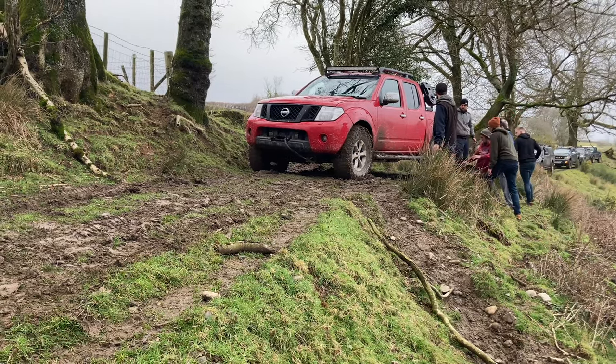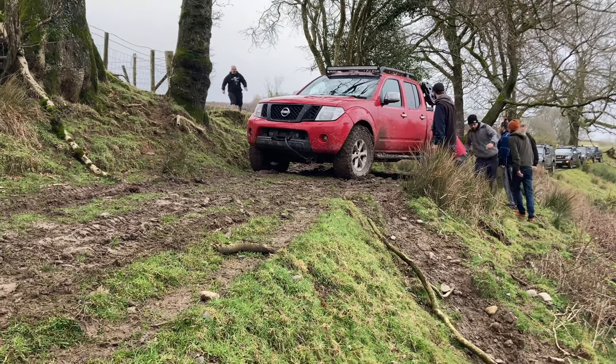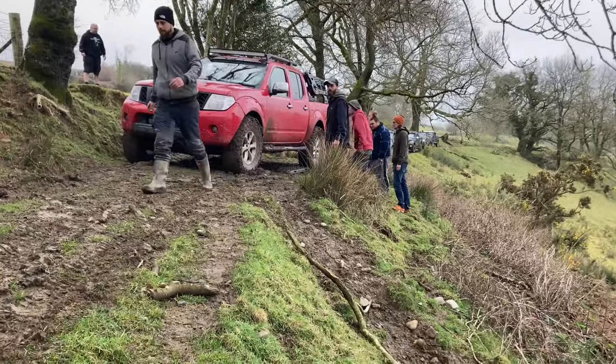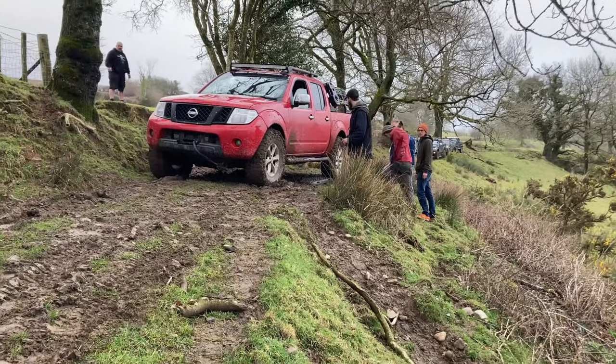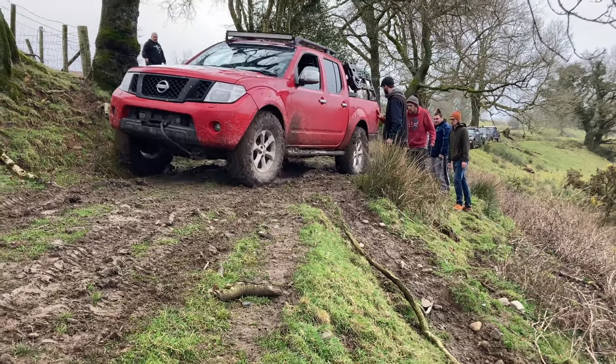And it's also great to see all these guys here, all getting together, helping each other out. And safety is a big thing here. And we don't want any accidents. So we've got to all work together, keep pushing the vehicles, do our best to keep everybody on the track, even though it's so, so slippery. And keep watching.